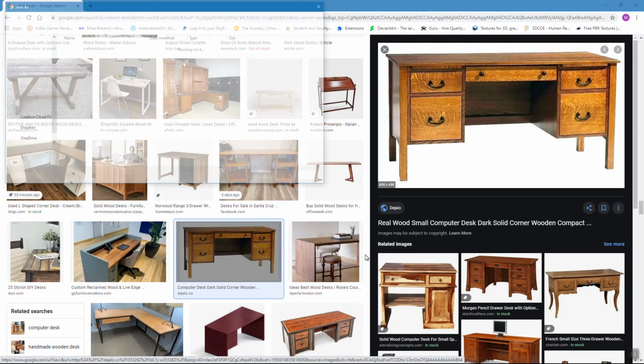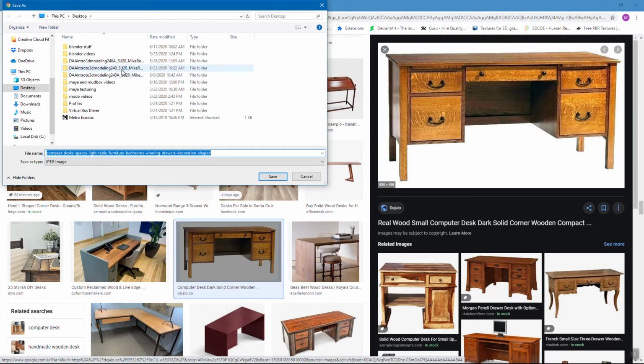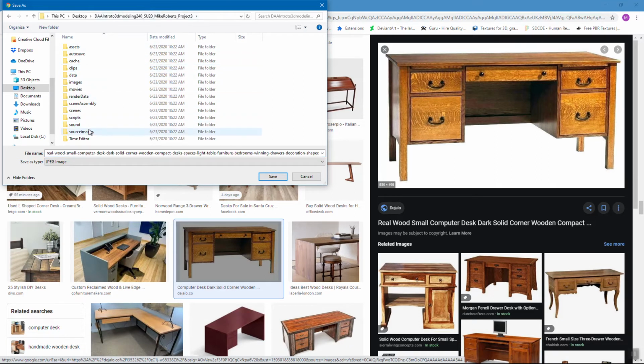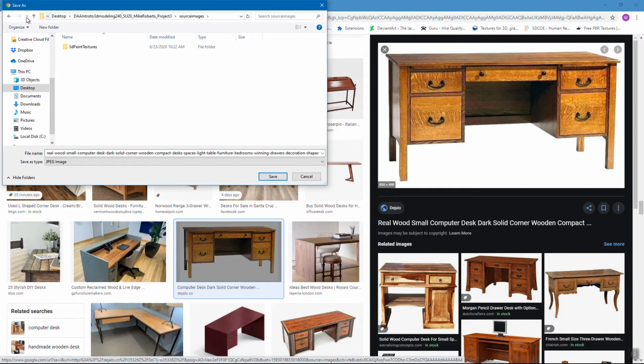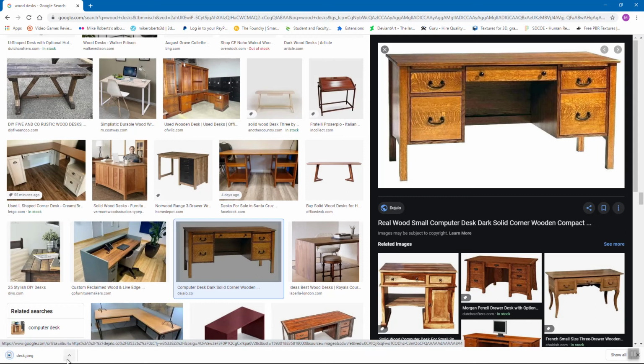And of course I can go to my project 3, right, which should be right here because I just created that, project 3. And of course I can go to source images, right, so you can just go into your folders and stuff like that. And in this case I'm just going to, that's huge, I'm just going to call it desk, right. Usually JPEGs should be fine, but if for whatever reason the JPEG's not loading in, try to find a different file format, or maybe open it in Photoshop, or any image editing program that you have that's free, and maybe save it as something else. But that should work well for us.